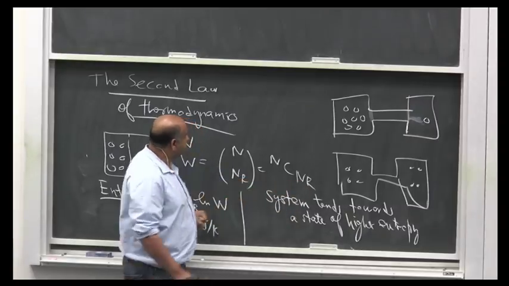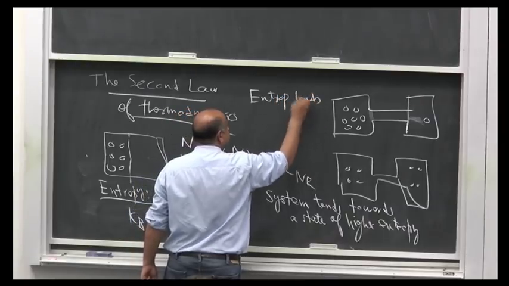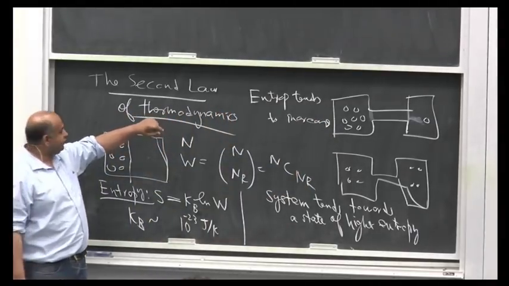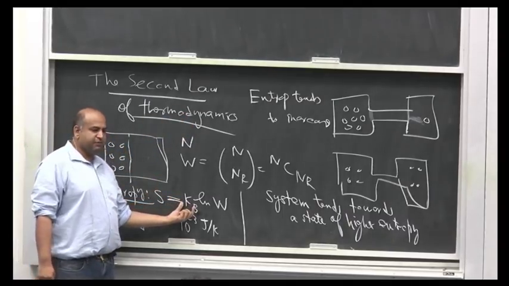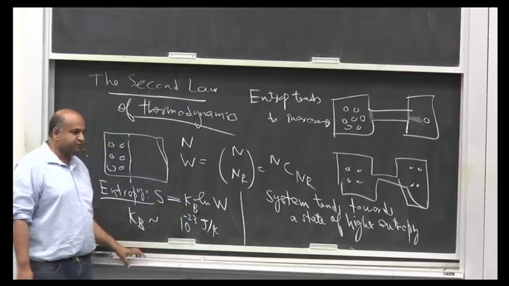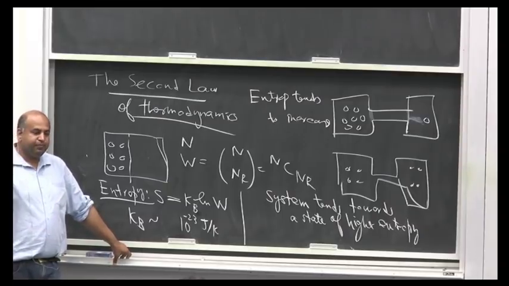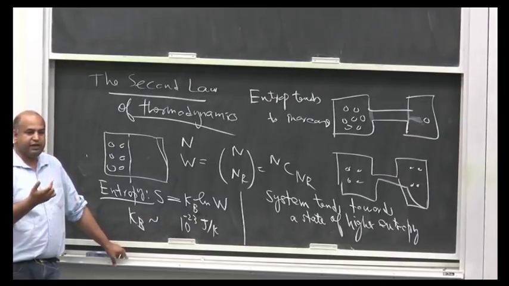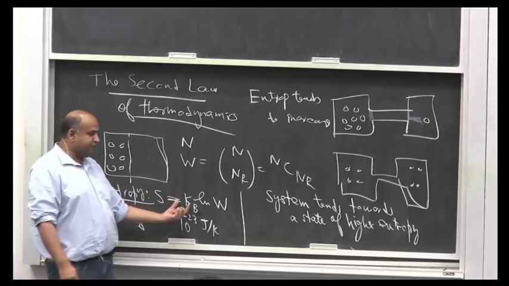And you can even state it more briefly with just 3 words: entropy tends to increase. So these are different ways of stating the second law of thermodynamics. This for us is just a multiplicative constant, for historical reasons. It's a constant that was introduced by Max Planck when he was working with the thermodynamics of black bodies, which connects the average temperature to the energies of the molecules. So the average kinetic energy of molecules at a temperature T is 3/2 kBT. So it's just a multiplicative constant.